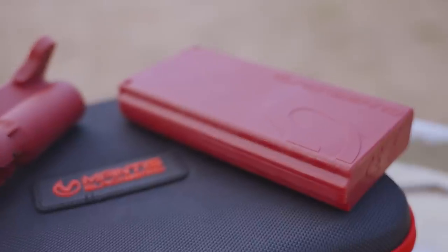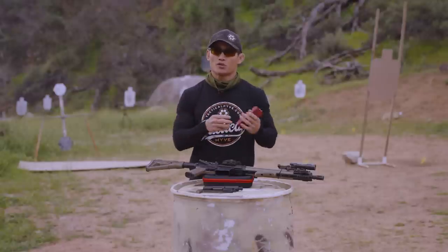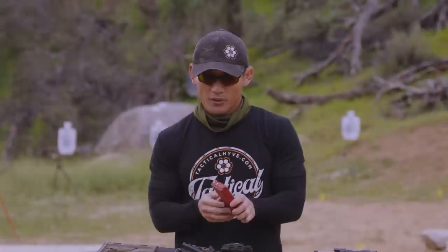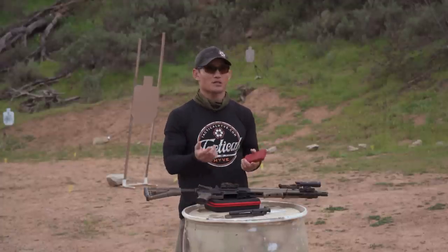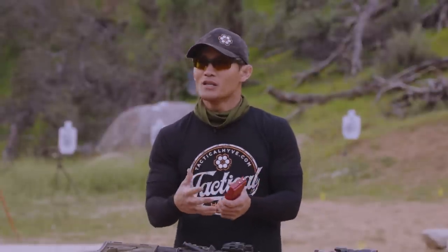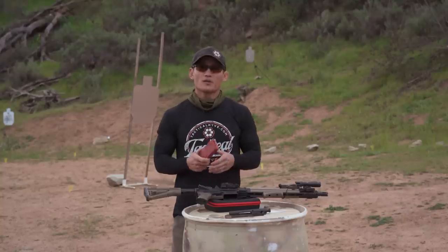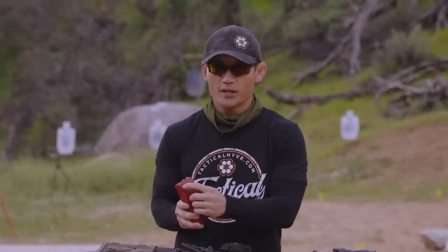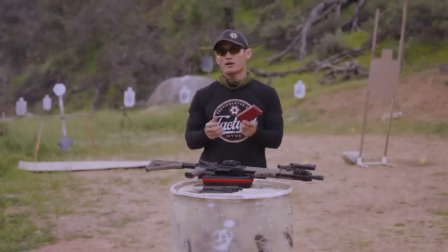The last gripe is the charging time for the battery pack. The initial charge took about 12 hours. After that, I would just charge it overnight and it'd be ready in the morning. The good news is the battery lasts a long time — I've never had to worry about it dying during a dry fire session. I periodically check the indicator lights, and even at two bars it lasts a full session. So the concern is really about charge time, not battery life.